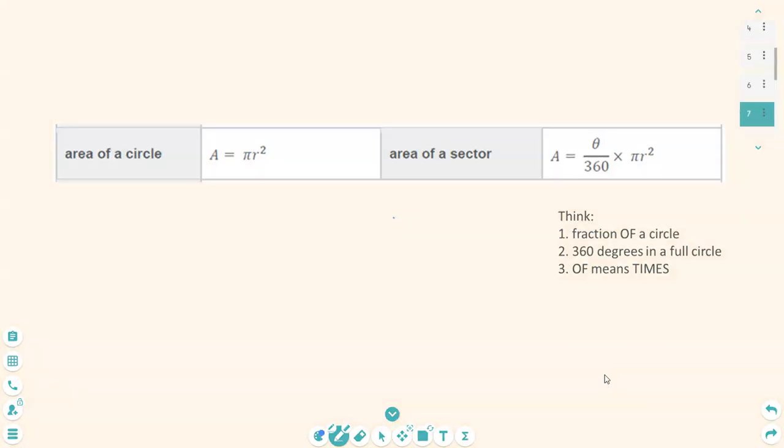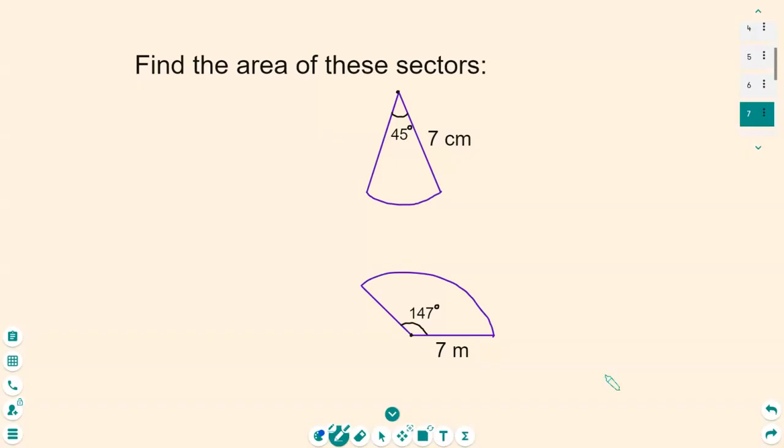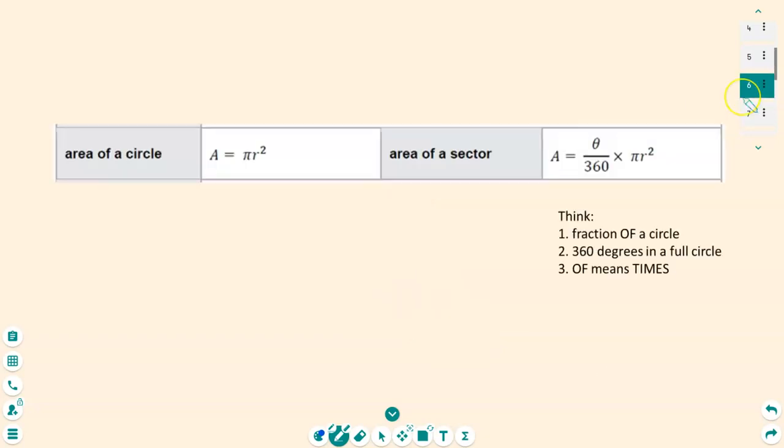Now, sometimes, let's check out this slide. There might be sectors that you don't know what fraction of a circle they are, but there's a little angle given in them. And that's where we're going to use this formula here. So just comparing them, area of a circle is that. Can you notice that in an area of a sector, there is also the rule for area of a circle? So I just remember it as a sector is a fraction of a circle.